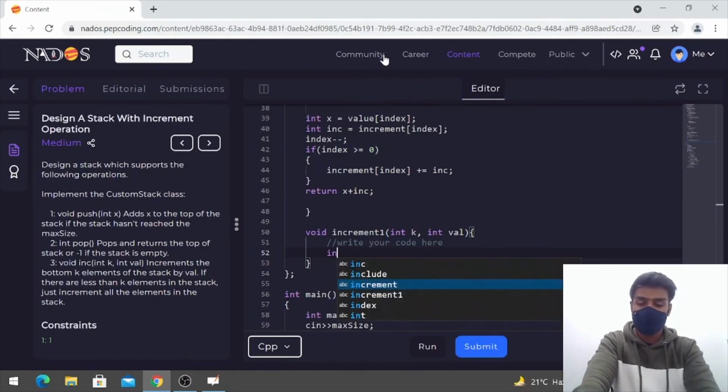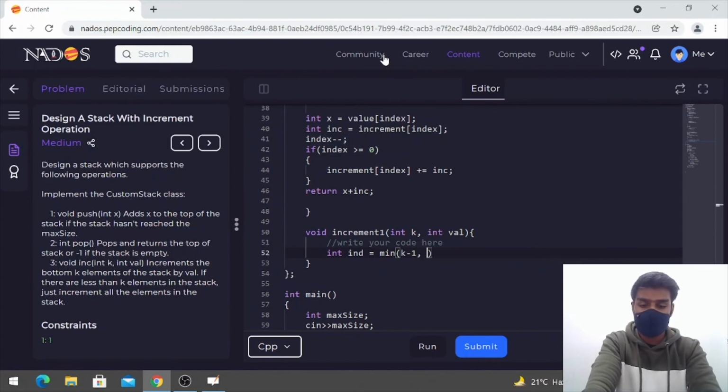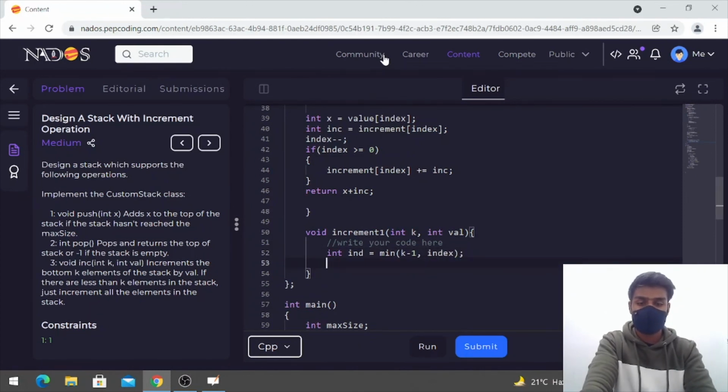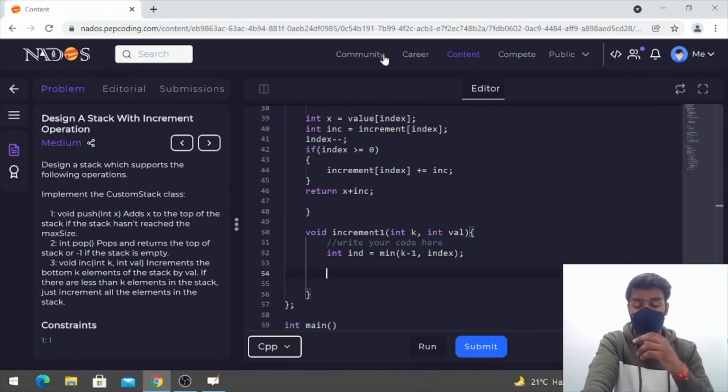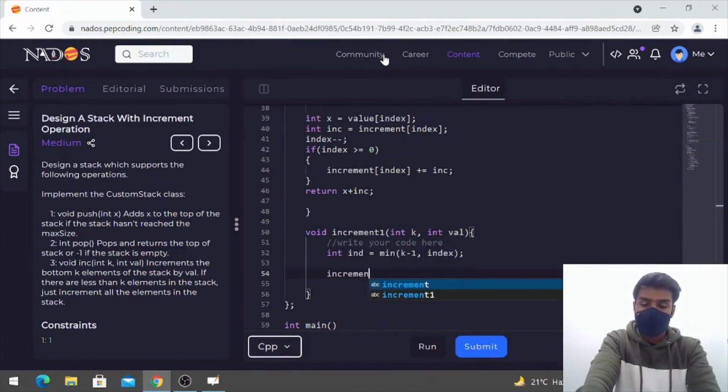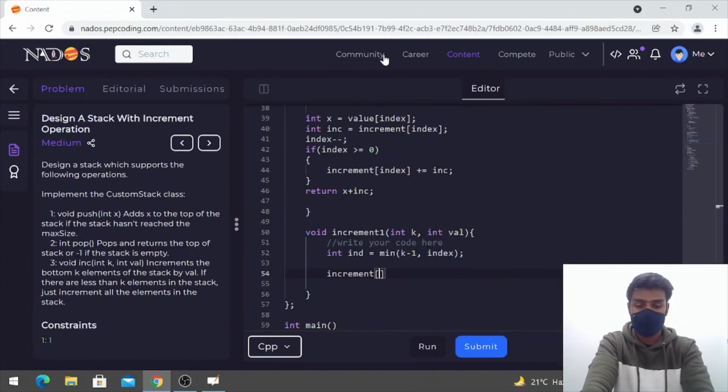So I will create a variable ind, and I will write the value which is smaller between k minus 1 and index. Till that index only, till that value only, we should increment. What? Increment by my value.